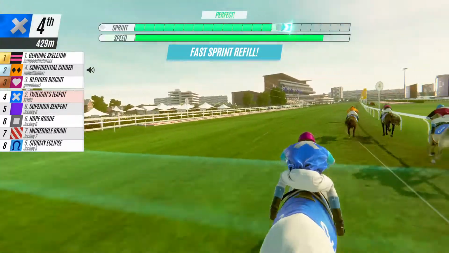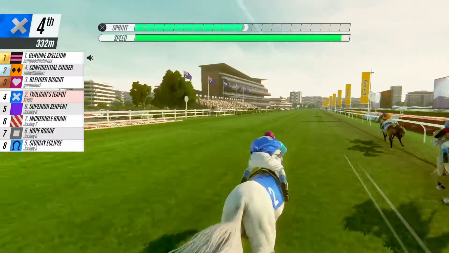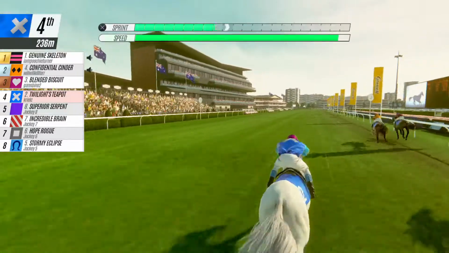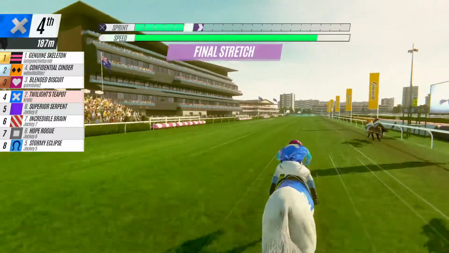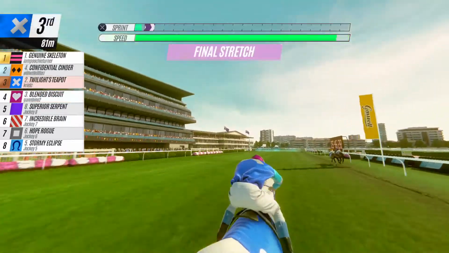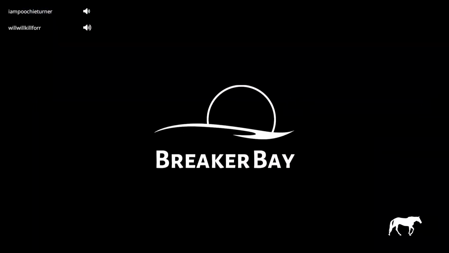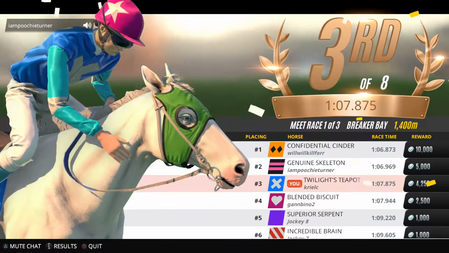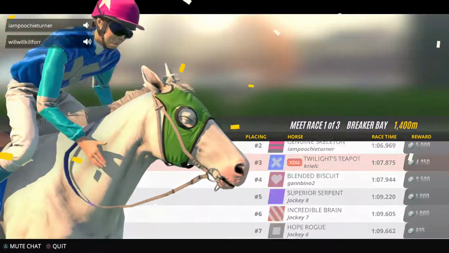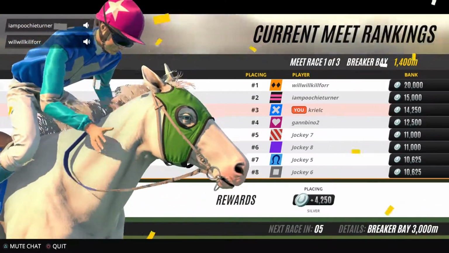Confidential Cinder in second position. 2 lengths behind, it's Blended Biscuits. 1 length away, it's Twilight's Teapot. Genuine Skeleton once again in the front spot. Confidential Cinder watch the front. 5 lengths behind, it's Blended Biscuits. Then Twilight's Teapot. It's on now, folks. Confidential Cinder has raced away with a clear lead from Twilight's Teapot. Confidential Cinder first at the finish. Genuine Skeleton second. Twilight's Teapot gets third place.